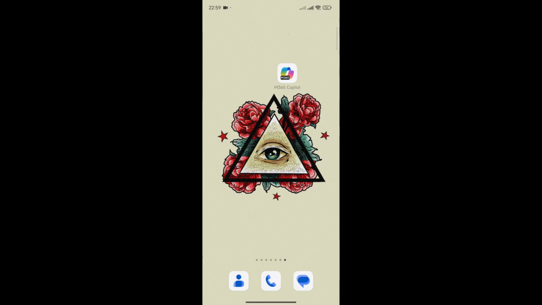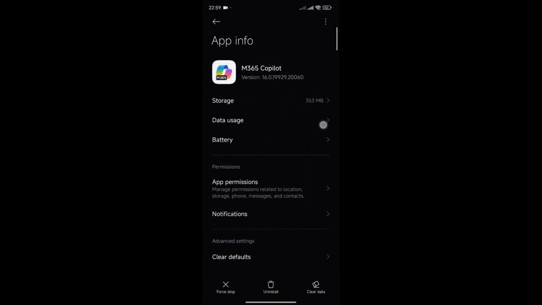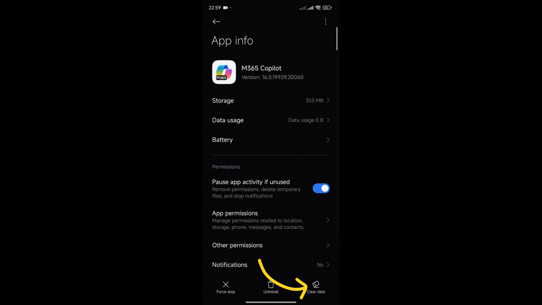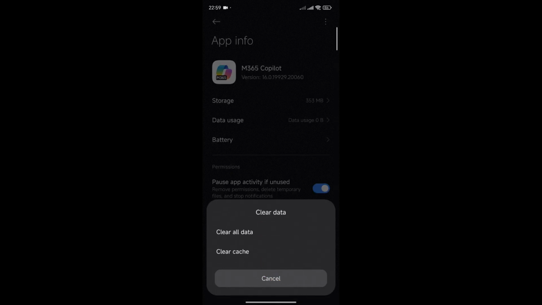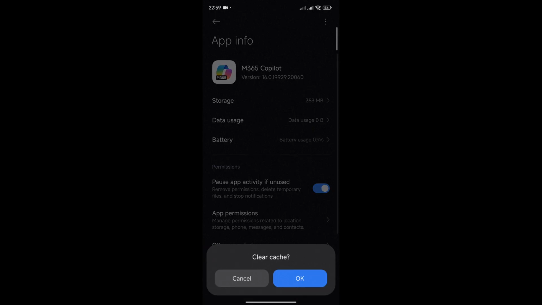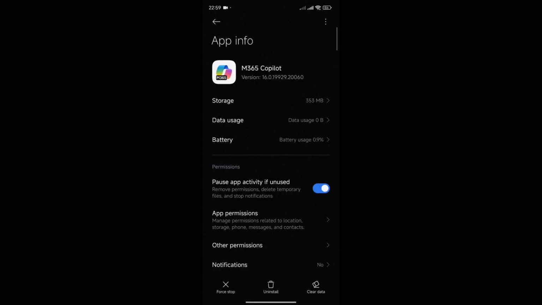Sometimes it might be the app not working or crashing. So again, just simply hold on to the application, and here you should be seeing its app interface, just symbols like that, or app information. On the bottom right side, you should be seeing clear data, just symbols like that. And here below clear all data, select clear cache. Now once I select clear cache, select OK. And now once I've done that, as you can see right here, your cache should be cleared.